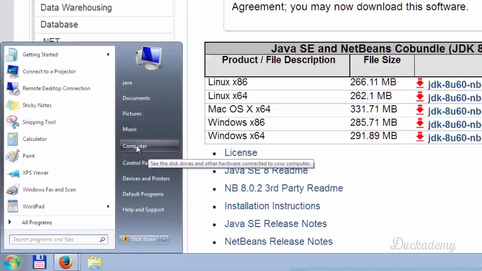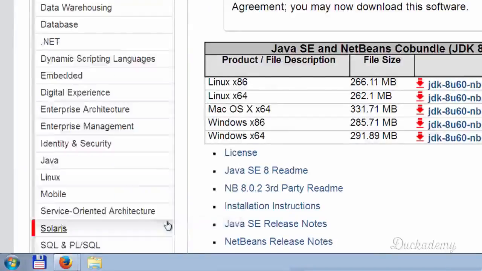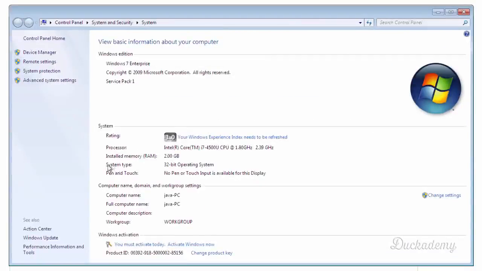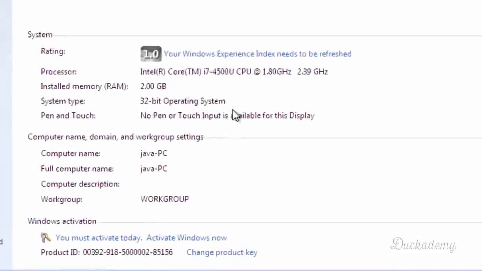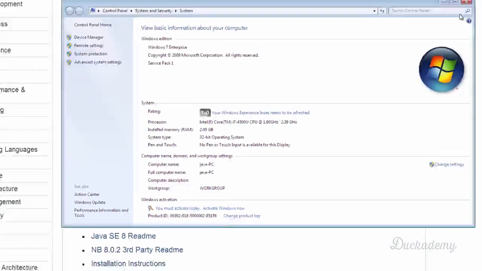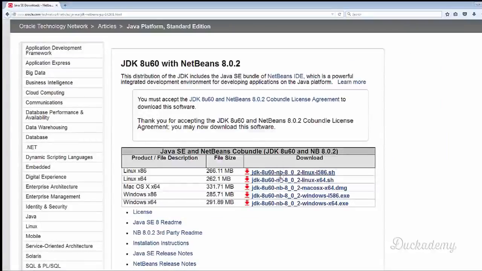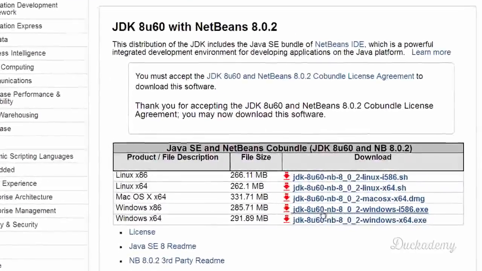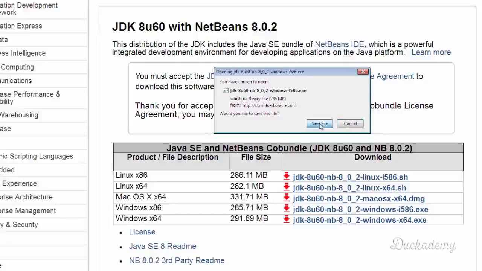Let's right click on the computer, and in the properties, you will see the system type: 32-bit operating system. That means for me, only the 32-bit version will be appropriate. If you see here a 64-bit operating system, you might choose whichever you want, but I suggest the 64-bit version. So I download the bundle.